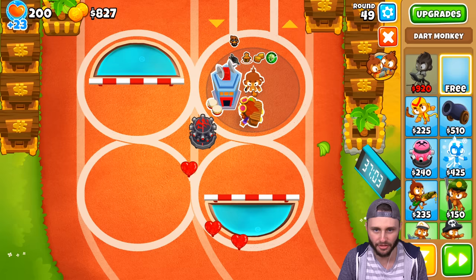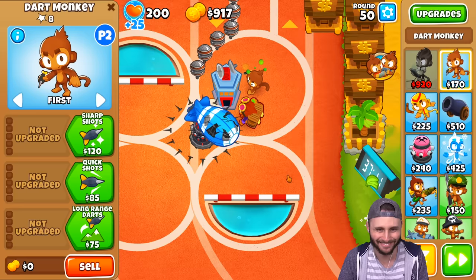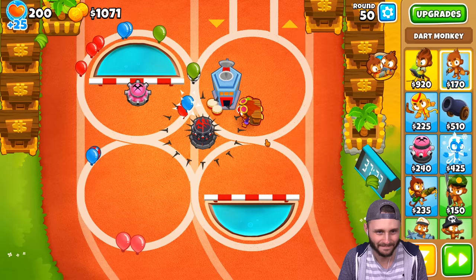Okay, look, I'm gonna put a dart monkey down, right? Okay, you put him down. Put a TAC shooter in the top left circle right there. Top left circle. Okay, all right, here we go. You need to trust me. I'm putting him right in the middle, right? Yep. Boom, giant. All right, round 50, we're starting to get more Moabs.